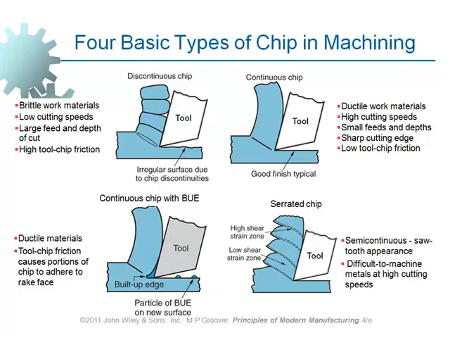And the last type of chip which is produced is semi-continuous, which results when we are machining very hard to machine materials. Some of the materials are ductile and can be machined easily, and some of them can be cut with a lot of problems. And this is the type of chip which is being produced for hard to machine materials.